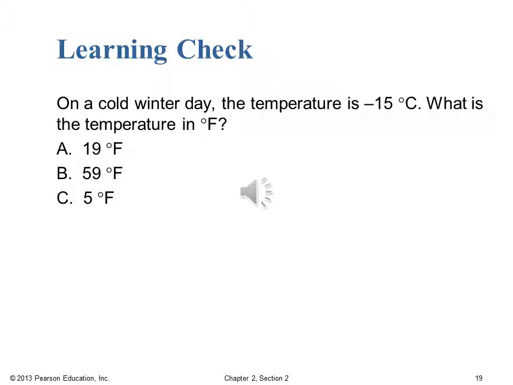That's not a winter temperature, not a cold winter day anyway, for those of us who've been through some winters in the Northeast. So now it's really a matter of figuring out between A and C which is the correct value. So please pause the lecture video if you need to figure that out. Otherwise, if you've already solved it, let's see how you did.